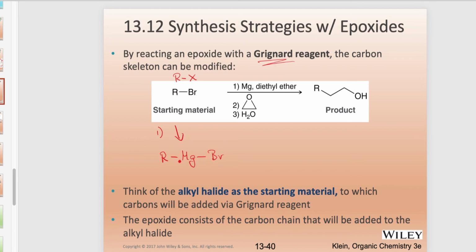The overall result of this is that while here we have a delta plus and a delta minus, now this is a delta minus, this is a delta plus, and this becomes a delta minus. So this is also an opportunity for us to think of this as a delivery system for a net R minus, and as a salt byproduct, magnesium bromide. Magnesium goes from 0 to oxidation state 2.